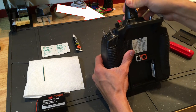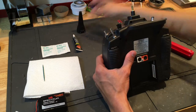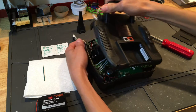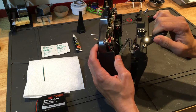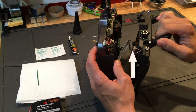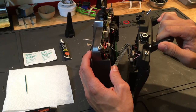Take extra care when removing the antenna cone. Just rock it back and forth until it frees up. Use your right hand and use the antenna handle as a grip to break apart the chassis. Be extra careful when removing the back plate, as the antenna wire is pretty fragile and only secured using a zip tie.